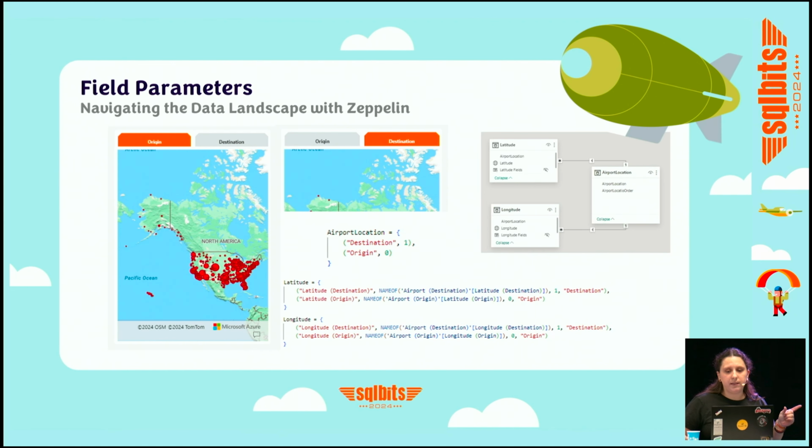Just another advanced scenario where we can use field parameters connected to tables in the model. So in this case, for example, we have here a table that is connected with two field parameters, and we can, for example, have these options and choose between these two: origin and destination for the airport, and see the different KPIs for that origin or destination for each airport. So you saw the default field parameter application, an intermediate implementation customization of a field parameter, and an advanced scenario with physical relationships between one dimension and two field parameters.